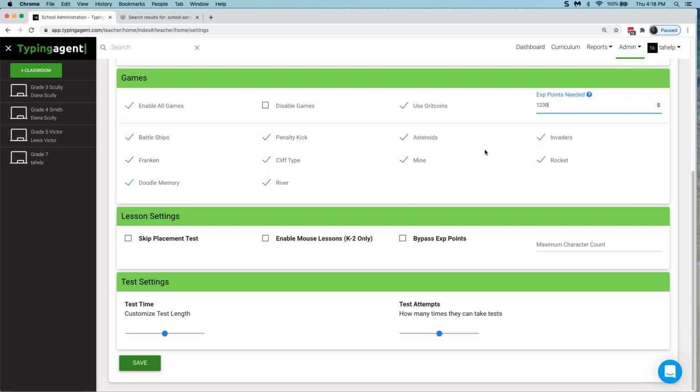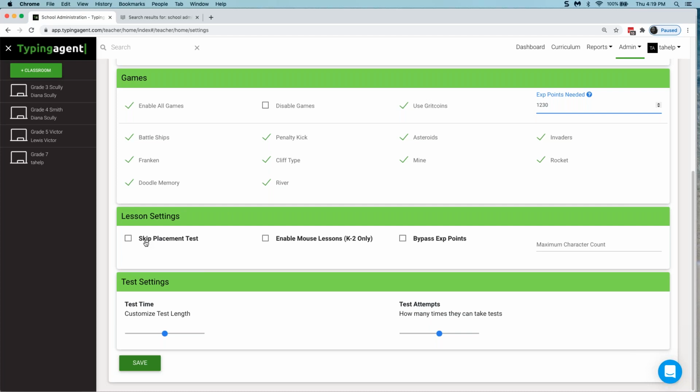Many times teachers would say, hey, my kid had 50 grit coins, but they now have no more and they're complaining. Well, if your student purchased 50 grit coins worth of avatars, 50 take away 50 leaves 0. So it's a great way for them to learn how to manage their allowance, so to speak, or their grit coins in Typing Agent.